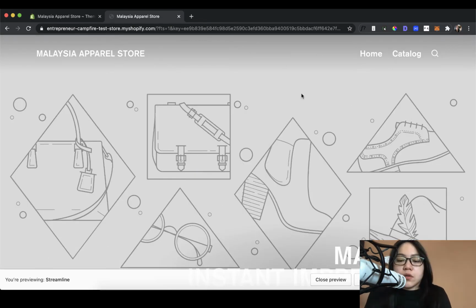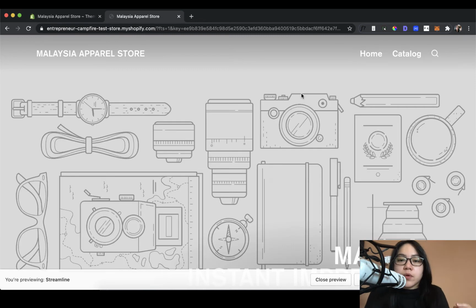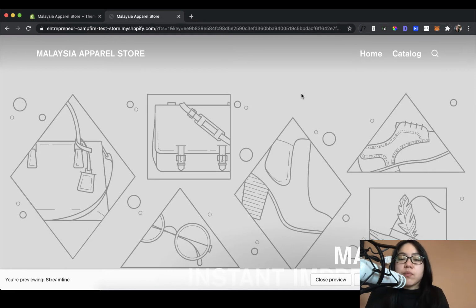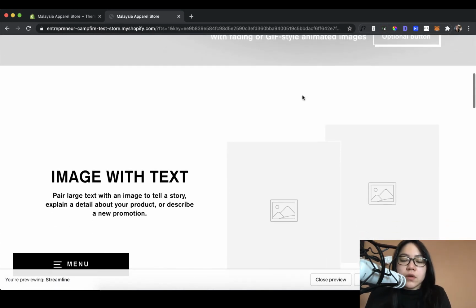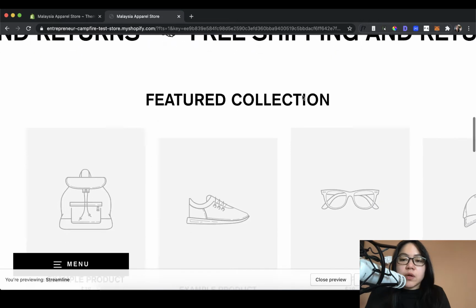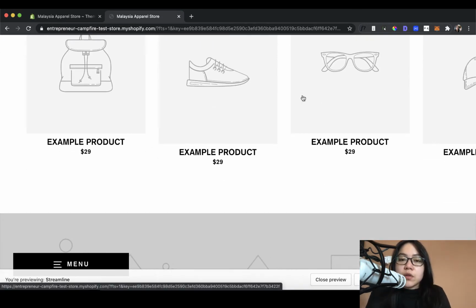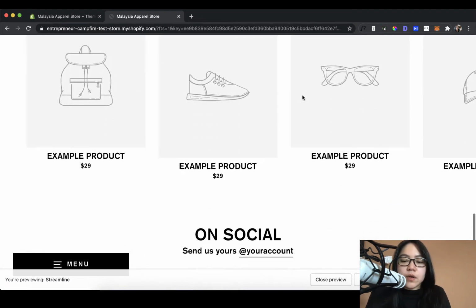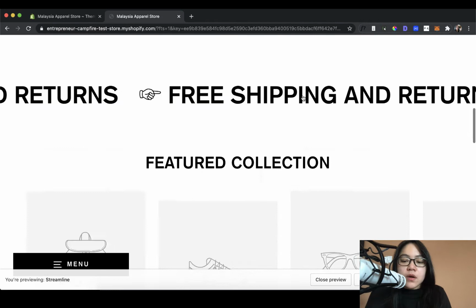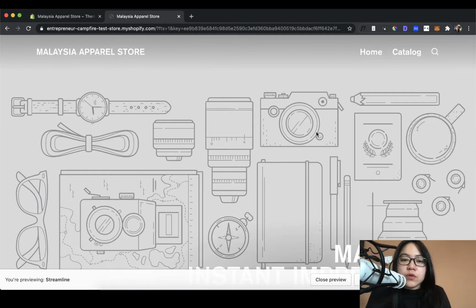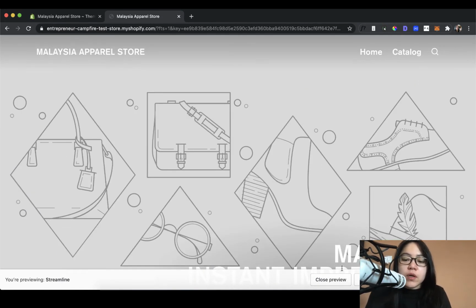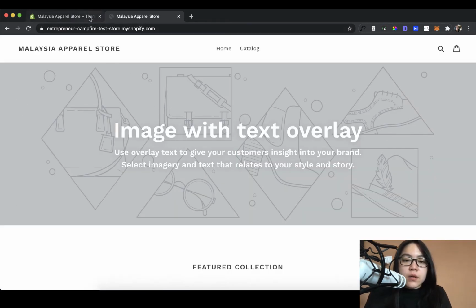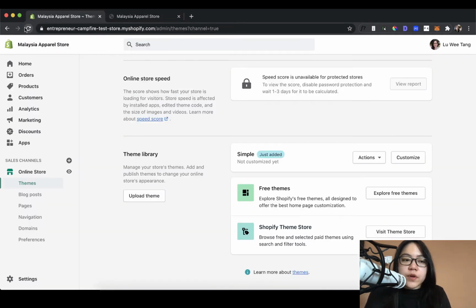Okay, so once the trial has been activated and the premium theme installed, you'll be brought to a preview page of the theme on your store. It's relatively empty right now, just because we don't have all the images inside, but you can get an idea of how it might look. If we want to go back to the theme library, we can close this preview and go back. Click on this, refresh.